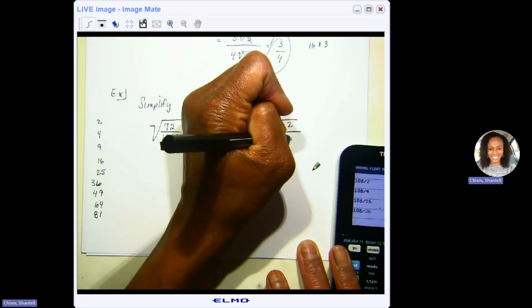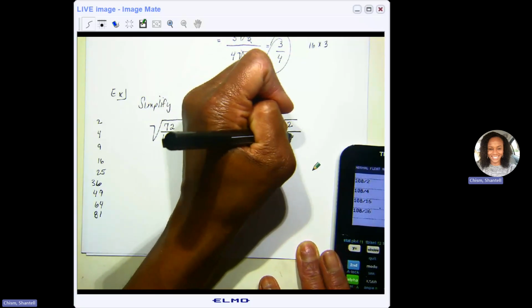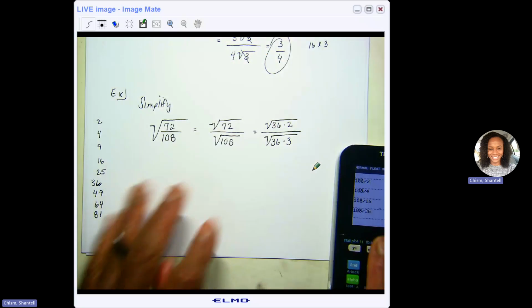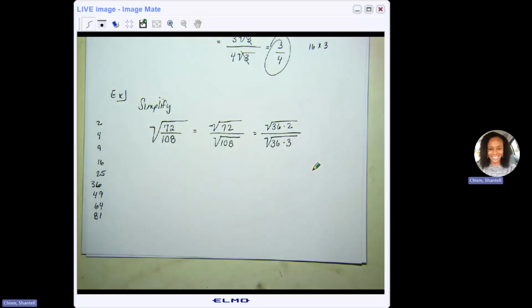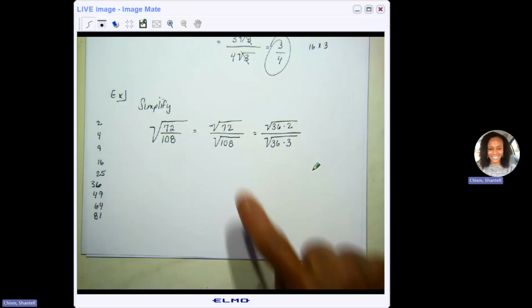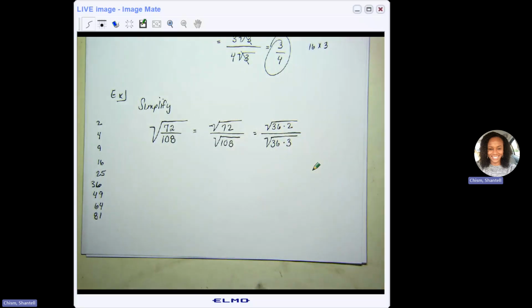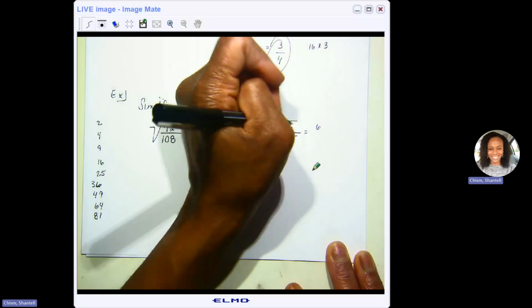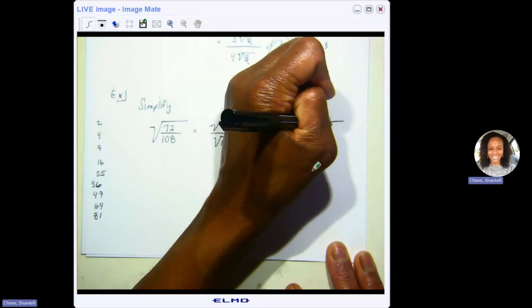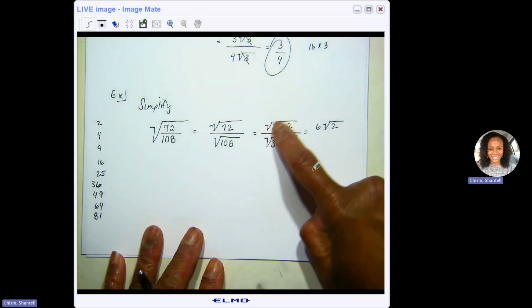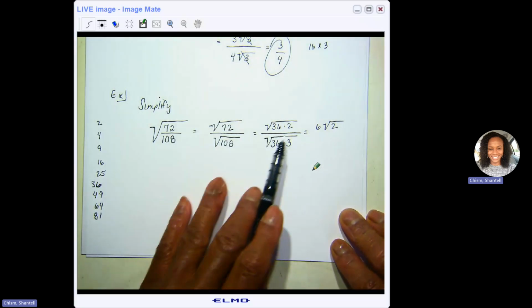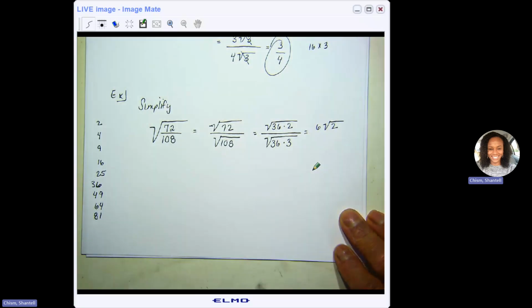So this is going to be a little different than the previous one, but that's okay. It's because I made it up. That's why it doesn't work out exactly the same, but the process is the same. You look for perfect square factors, you found it, okay? Now, the square root of 36 comes out as 6, and I keep the radical 2. And of course, I can break each one apart, give 36 its own radical. That's where I got the 6. Give 2 its own radical. And that's why I still got radical 2.